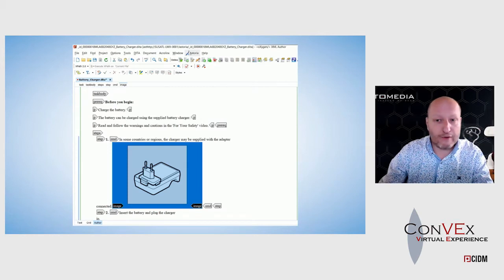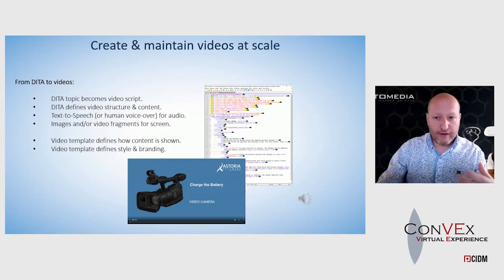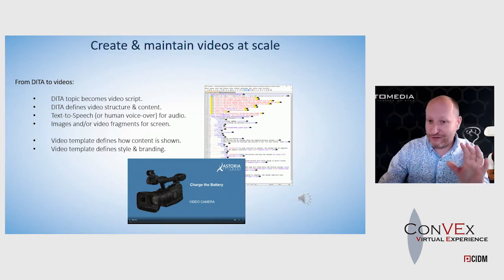and I will explain what happens as soon as it arrives at the TXTOmedia servers. That topic is on the one hand the structure, like the script, so to speak. The data topic defines the structure of the video, but also provides the content: the text and the picture. What we first do is bring that text to speech, with text-to-voice synthesizers. It's not said that the artificial voice will be used at the end. Most of the time it will, but it's not needed. You can also do this with human voices, but we use it for the initial timing.